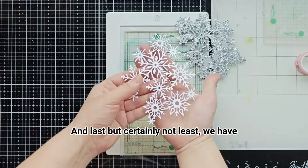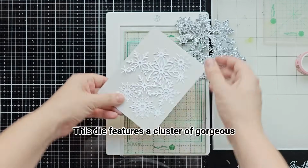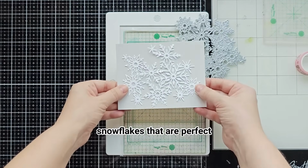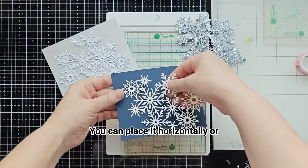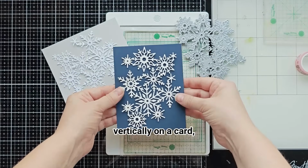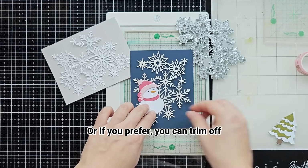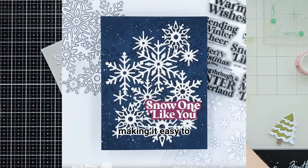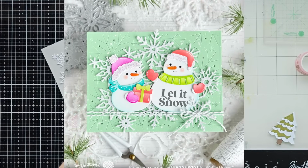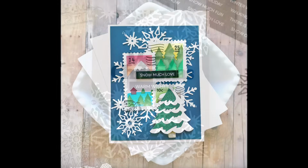And last but certainly not least, we have the Snowflake Cluster Die. This die features a cluster of gorgeous snowflakes that are perfect for layering on your projects. You can place it horizontally or vertically on a card, giving you plenty of flexibility. Or if you prefer, you can trim off individual snowflakes to use them separately, making it easy to customize for any design. It's a wonderfully versatile die for all your winter crafts.